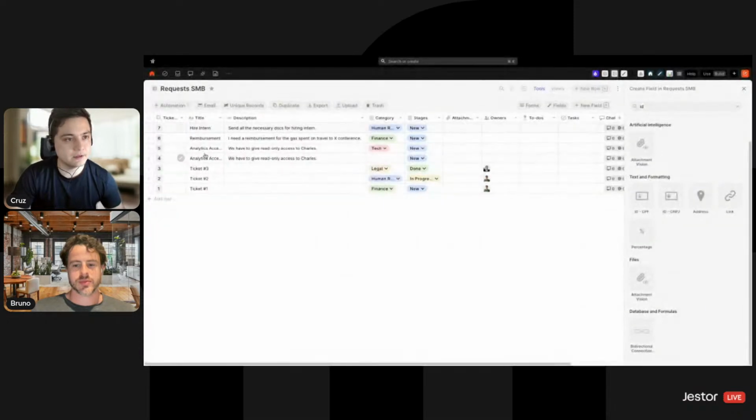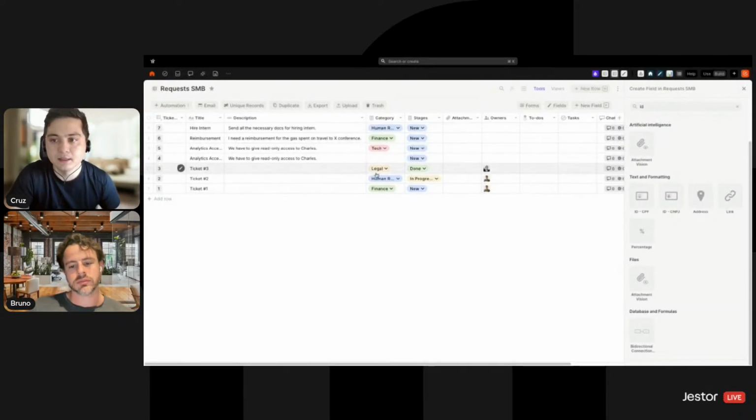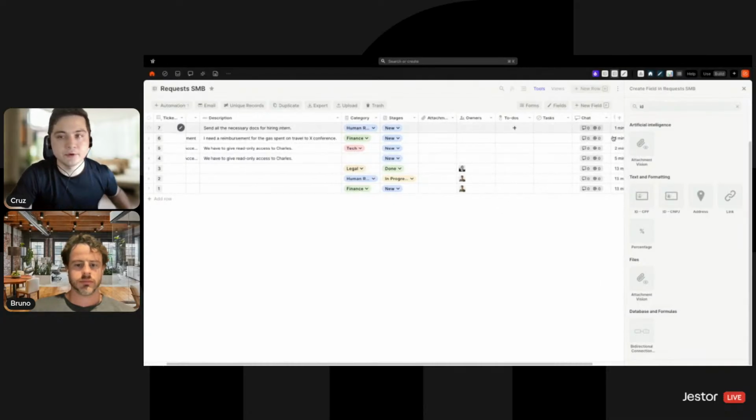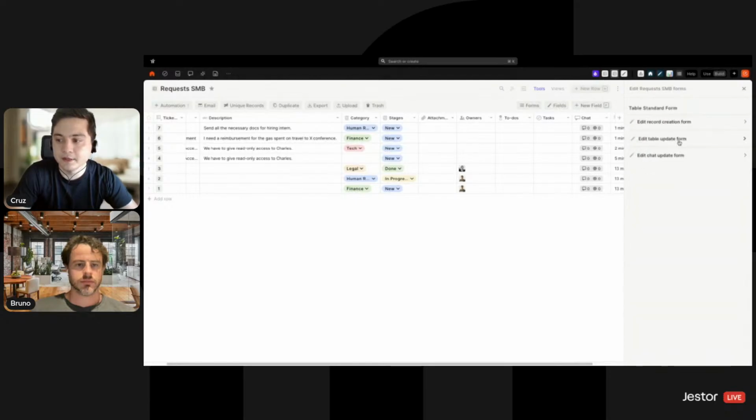So there you go. You have the request, you have the title, you have the description, you have an ID. So that's a unique identifier. So people can just say, "Oh, are you working on ticket 6?" and so on. So you have this one. This is non-repeatable. This is unique and unchangeable as well. So that's useful for that. So there you go. And what we're going to do now is we have the structure. We just have to set up the update form.